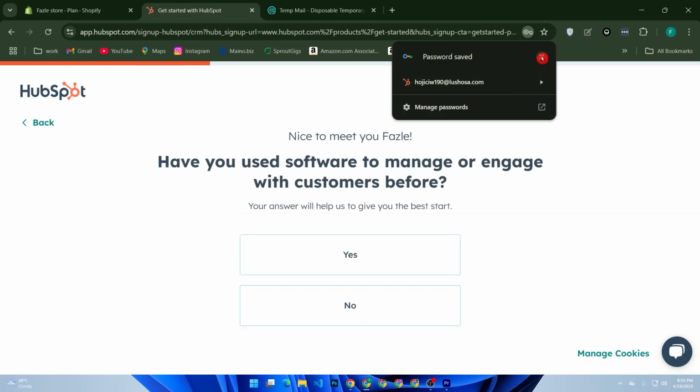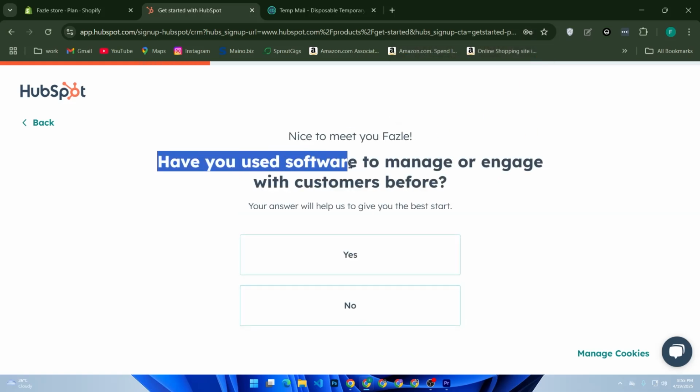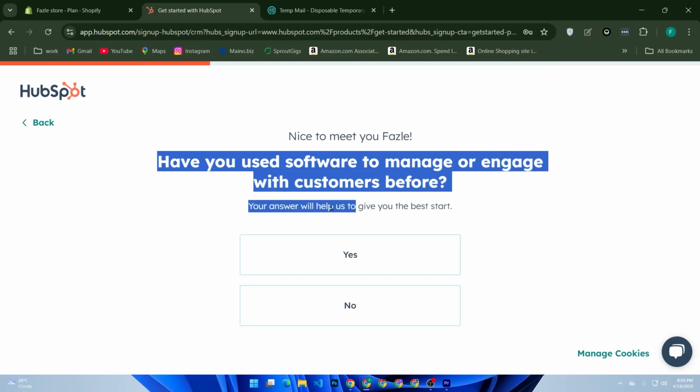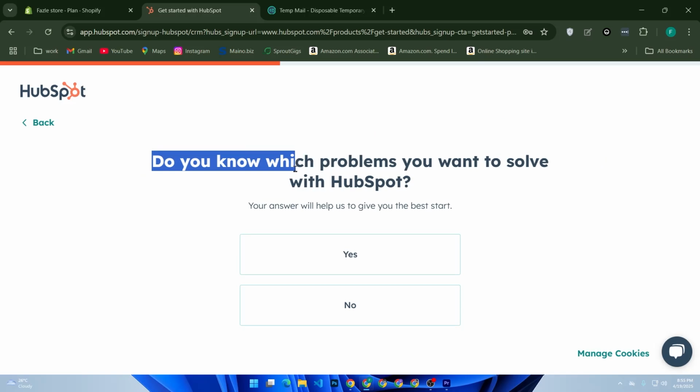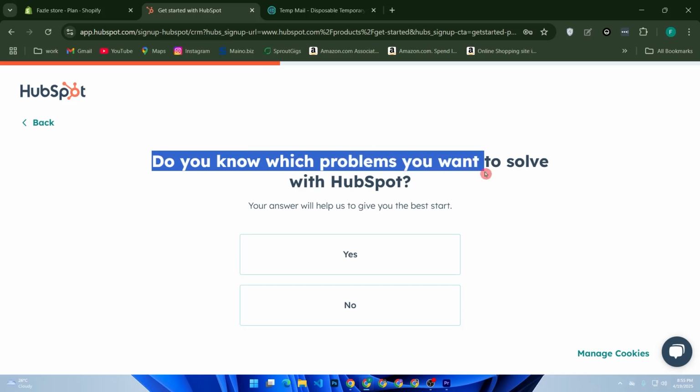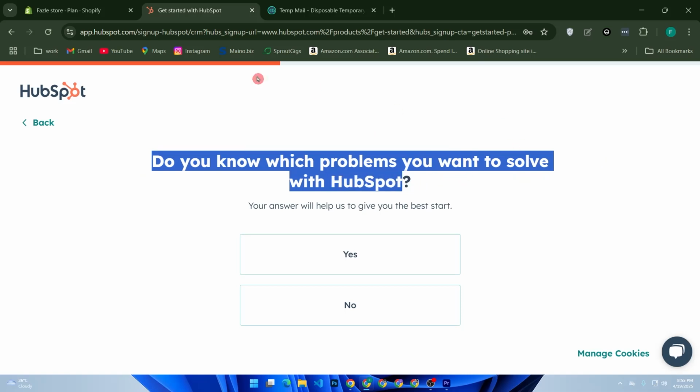Then Next. Have you used software to manage or engage with customers before? No. Which problems do you want to solve with HubSpot?